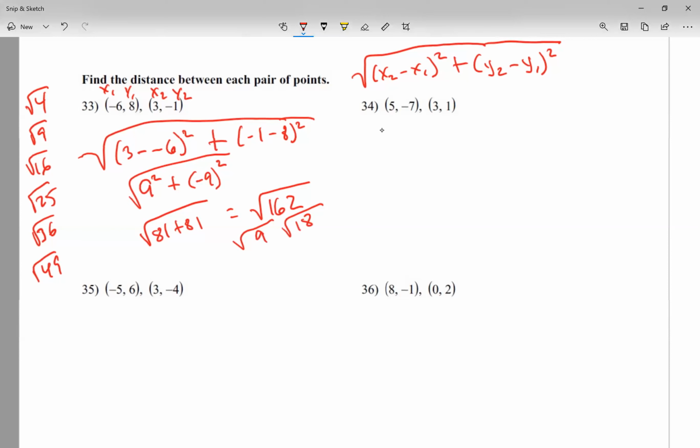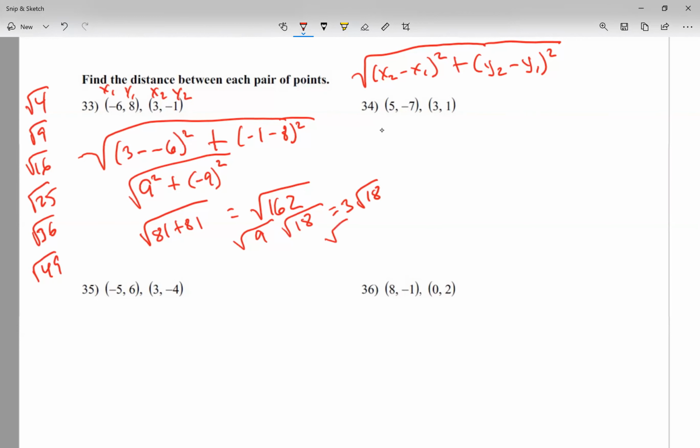Now, if you're wondering how we got those numbers, try it out on your calculator. Go 162 divided by 4. It doesn't work. It gives me a decimal. How about 162 divided by 9? Now that works. Now this breaks down to 3 radical 18. So 3 square root of 18. The 3, because the square root of 9 is a perfect square. But then I think we can do better. Square root of 18, we can do better.